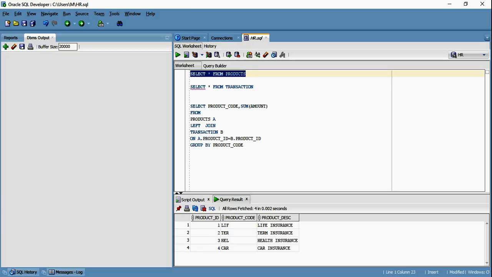The important takeaway for left outer join is that no matter what, all the rows from the driving table will be present in our output. All the rows should be present in the output, whether or not they are present in the other table. So this left outer join is very effective if you want all the rows corresponding to the driving table to be a part of your final output. Now we will go ahead and understand the right outer join and in what cases you should use right outer join.